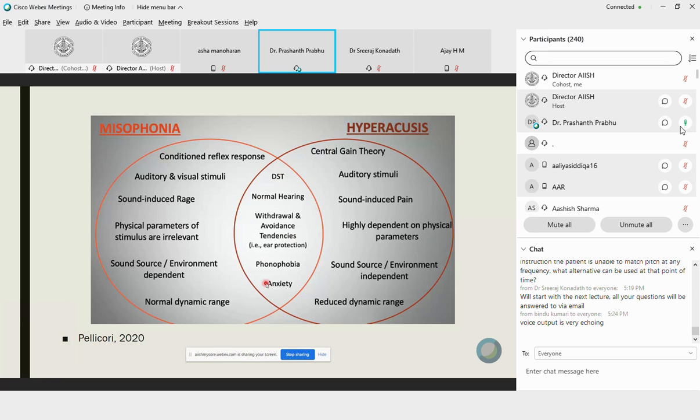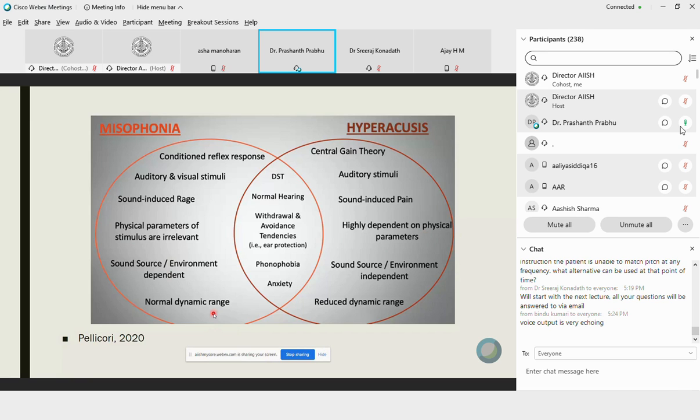They may have some amount of emotional issues, but in misophonia they get triggered by both auditory and some visual stimuli as well, whereas hyperacusis is mainly an auditory stimulus, and it is dependent on the physical parameters, while physical parameters are irrelevant in misophonia. What do I mean by that? In hyperacusis, a loud sound is intolerable to the person. For example, if a bell ringing is intolerable, and it is presented at 20 dB or 30 dB, there is no hyperacusis. But if the same sound is presented at 60 or 70 dB, that causes hyperacusis. Misophonia is not like that. A clicking sound at 10 dB is equally annoying for a person even if it is presented at 40 dB. That doesn't change. The physical parameter is irrelevant in misophonia and highly relevant in hyperacusis. That is one parameter that can differentiate.